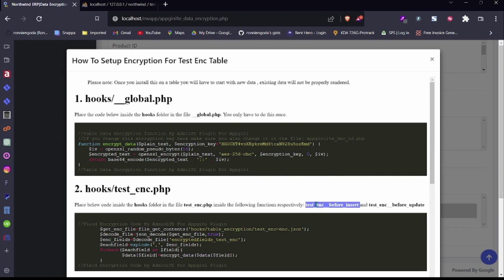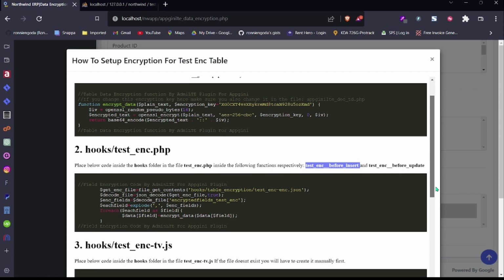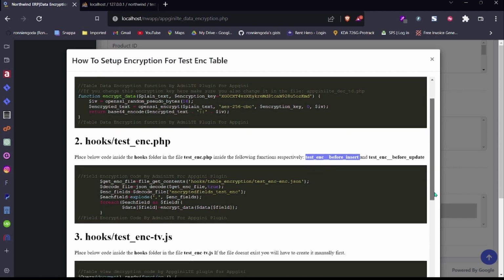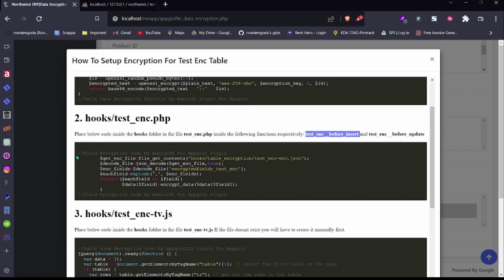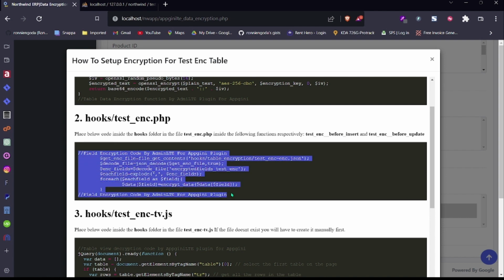Each table is very unique with its own functions. So this code, you copy it and paste it in this test enc.php inside before insert and before update. This means it will be encrypting the data before you insert it and before you update, so it will be encrypting it all the time.